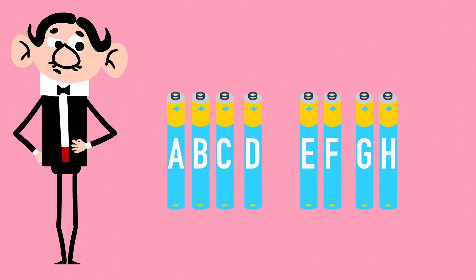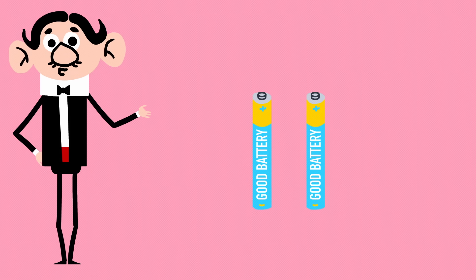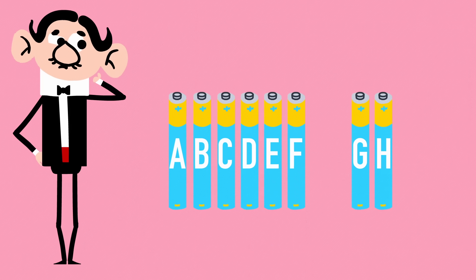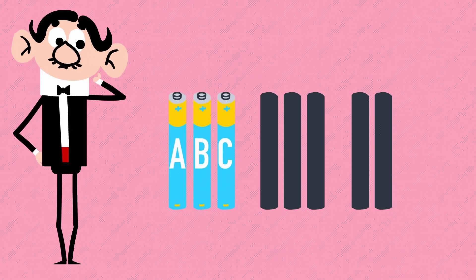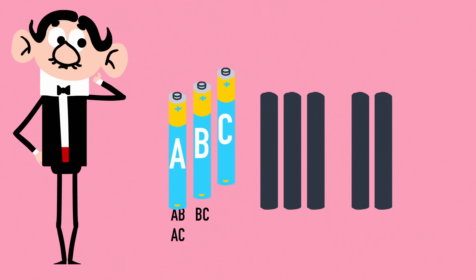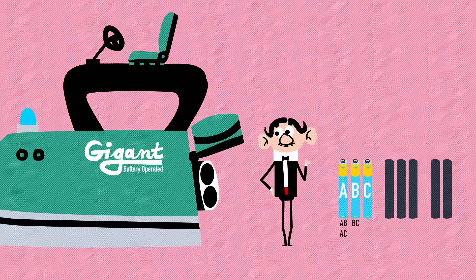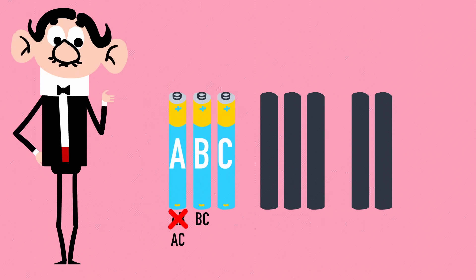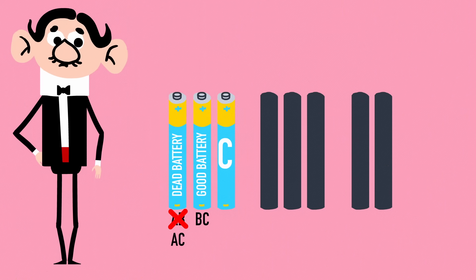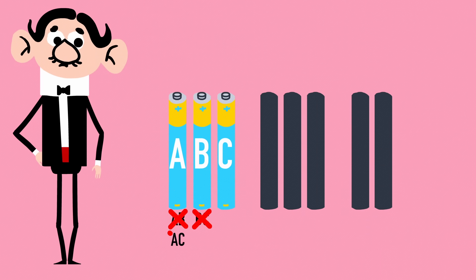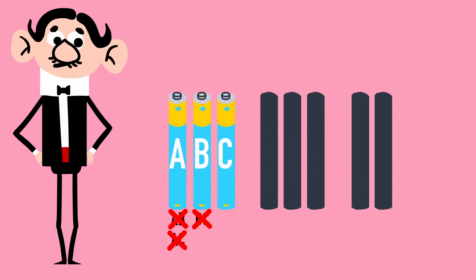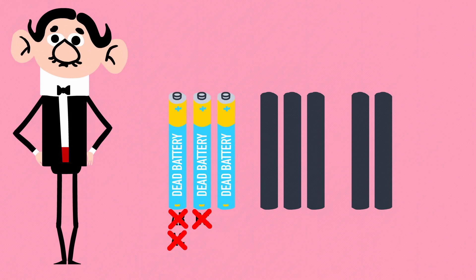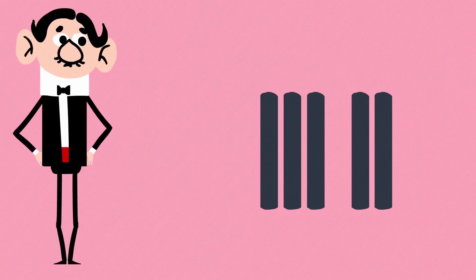Dividing the batteries into smaller subsets narrows down the possible results. So instead of six batteries, let's take any three. This group has a total of three possible combinations. Since both batteries have to be working for the iron to power up, a single failure can't tell you whether both batteries are dead or just one. But if all three combinations fail, then you'll know this group has either one good battery or none at all.